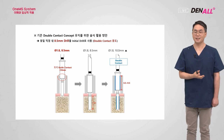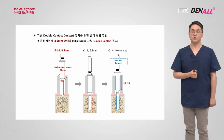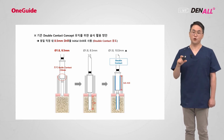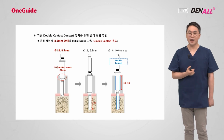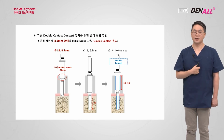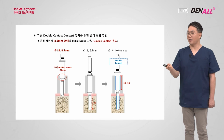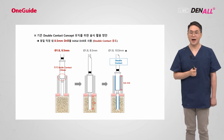In the OneGuide kit, the diameter was extended. You use the initial drill and then F3.5, 4.0, 4.5. So you increase the diameter, but in the OneMS kit, not the diameter but the length will be increased, because you use a 1.5 or 1.8 drill and place a 1.5 diameter MS implant. So you don't have to increase diameter, you just increase the length. And the bone quality here is good, so there could be a limit in irrigation if you use too long ones. Because of these irrigation issues, you carefully and sequentially increase the size. Guide contact would happen with 8.5, so you start with that. And then the 11.5 or 13 drill needs to be used for the double contact concept.